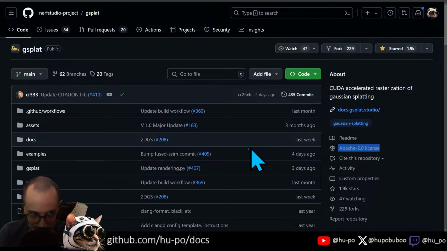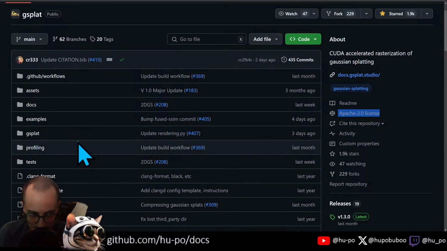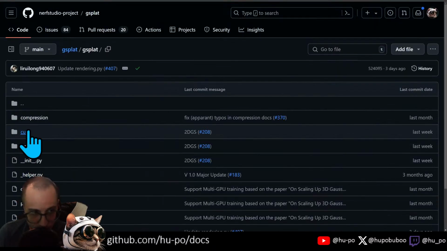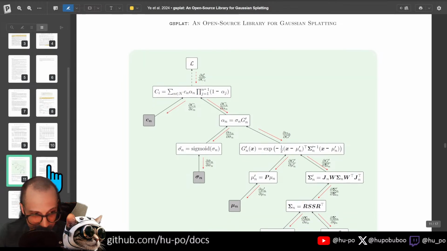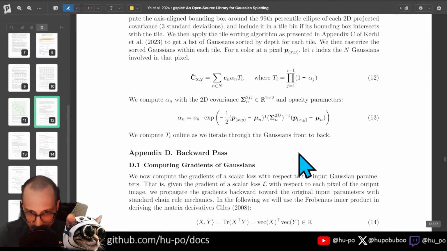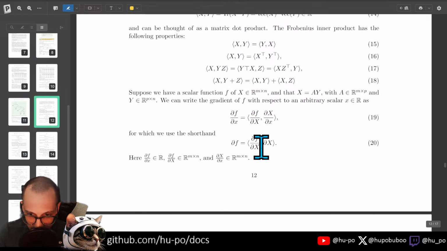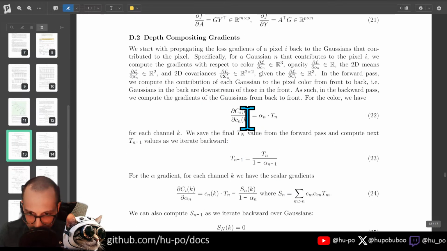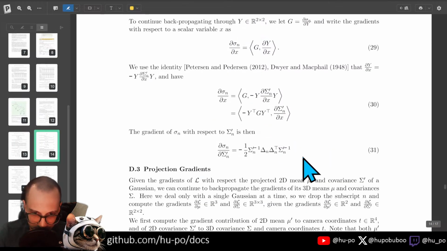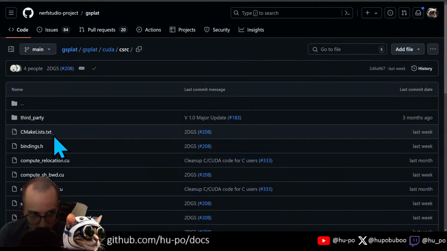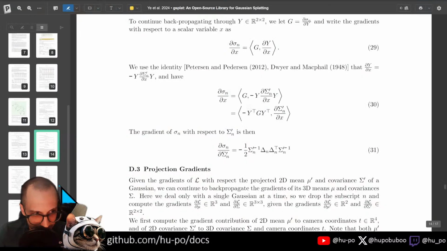They say, hey, there needs to be a publicly available, openly licensed implementation of Gaussian splats from scratch with all the CUDA. So this paper is literally every single part that you need, right? This is all the equations for the gradients, all the equations for depth compositing, all the equations for the Jacobian. So they went through and made this from scratch. They're like, let's do all the math. We'll write it all down. Let's do all the CUDA kernels. We'll write it all down, and then we'll release it.